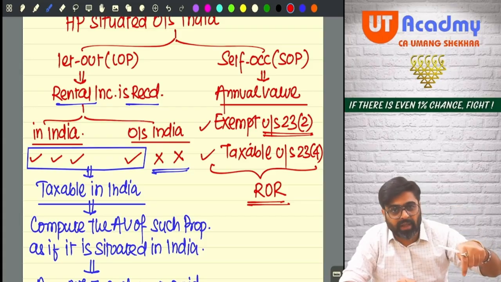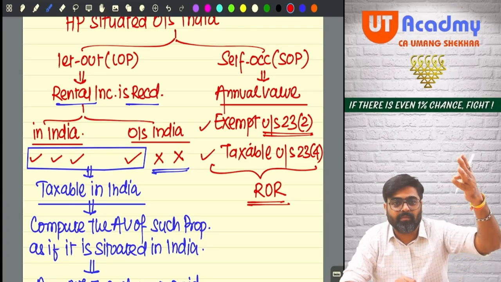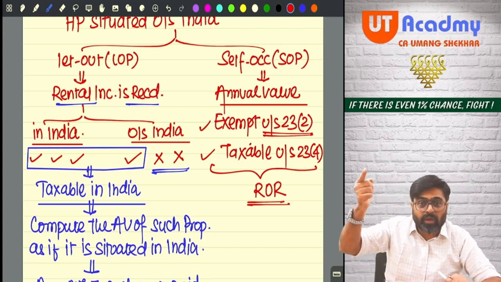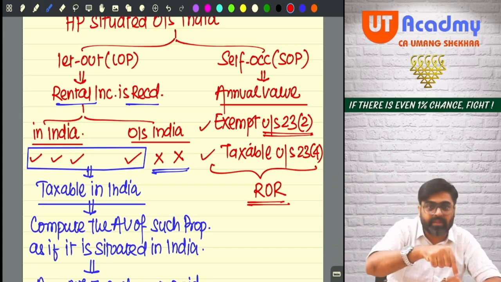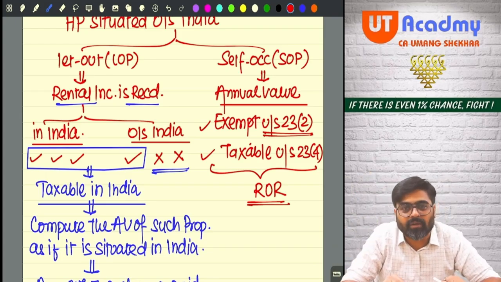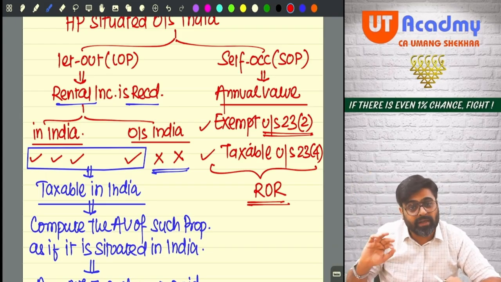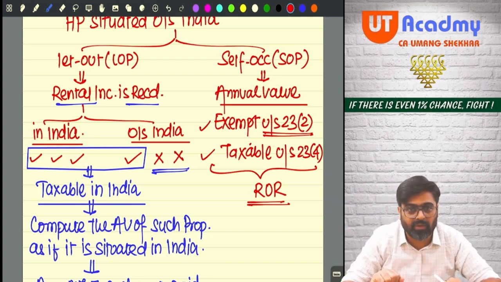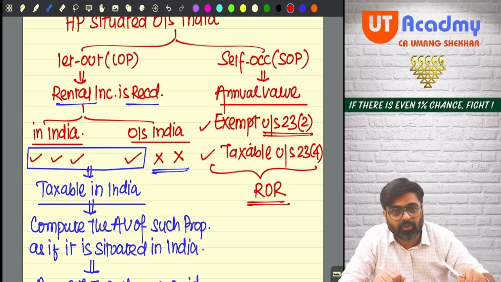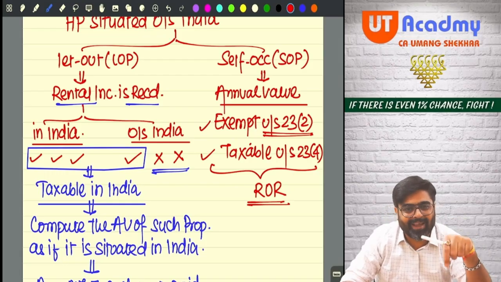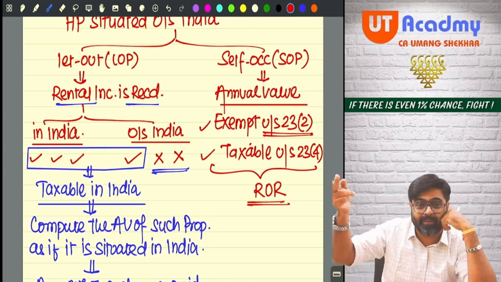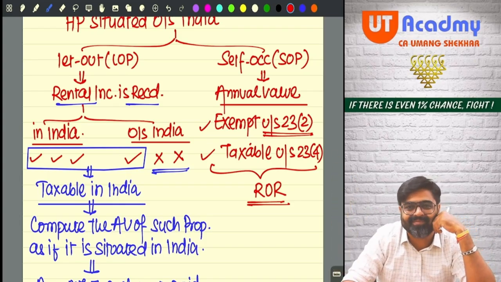Do you have only this SOP? Yes. So you can claim the exemption of the annual value of this property. Do you have one more SOP? Yes. So that SOP along with this SOP, the annual value you can claim as exempt. But what if you are already having another two SOPs for which you are claiming an exemption for annual value? So for this SOP, now the annual value will be calculated and that will be taxable as if this property is DLOP, because you are already claiming two SOPs as exempt. Understood?